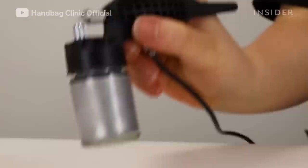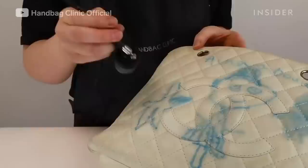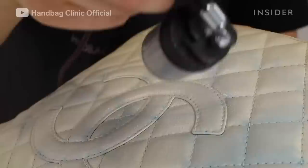Because it is ink that has contaminated this bag, the cleaning process alone will not remove the stain and we must apply other methods. In our research and development team, we realized that ink stains in particular were very stubborn, so we created a metallic solution which blocks the ink from coming through, ensuring it won't resurface in a year's time.